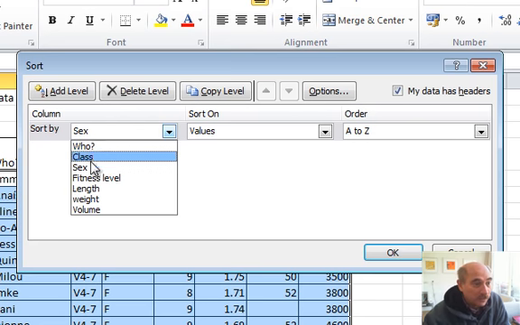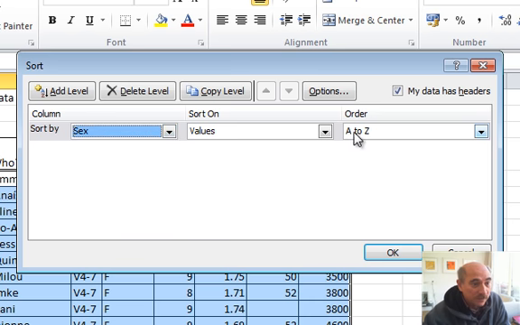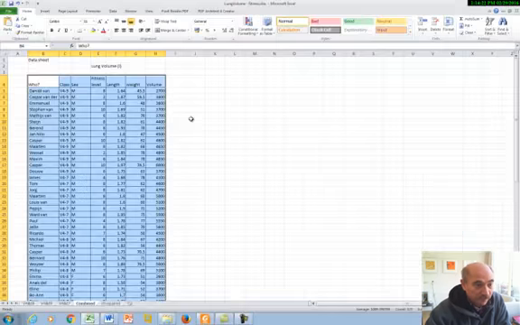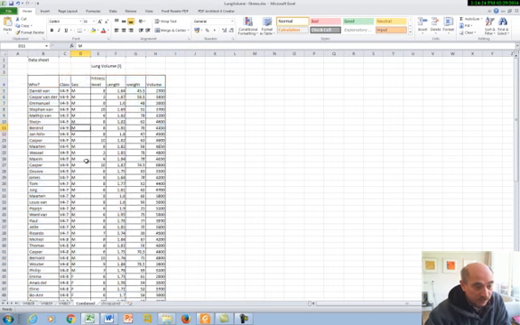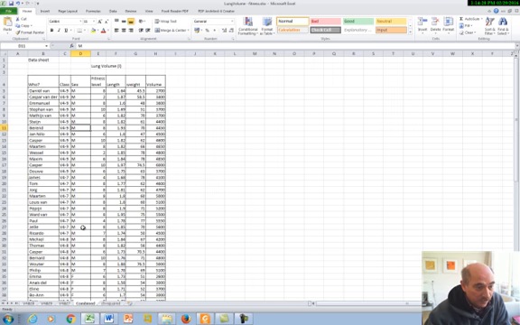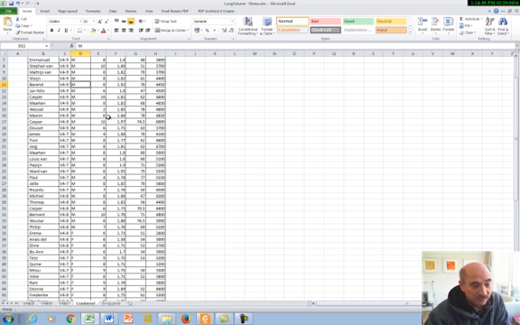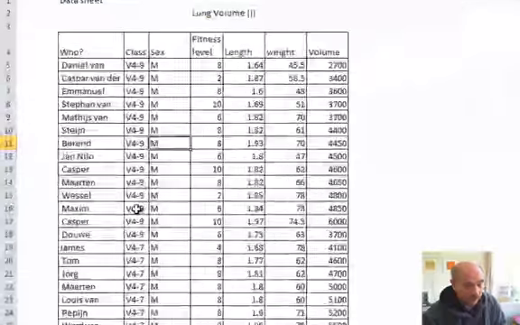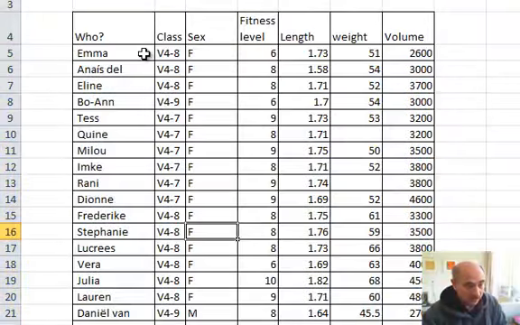Okay, we can choose what field we want, and we're going to do the gender A to Z. That's the order from high to low. F of course comes before M, so we want to do it the other way around. So now the males have been sorted out and the females. Actually, I like the females first, so I'm just going to do Control Z, which brings it back to where it was.